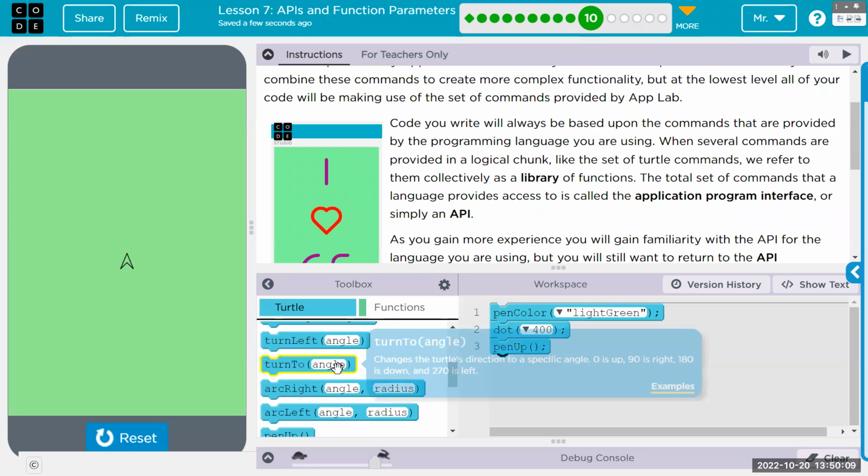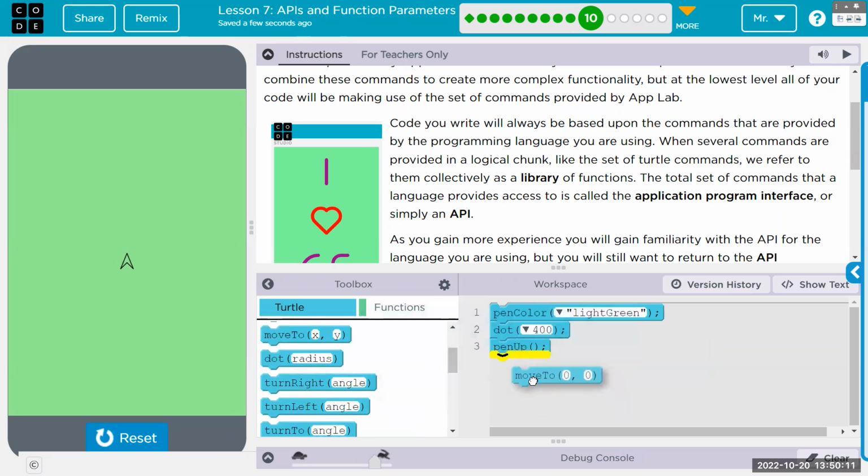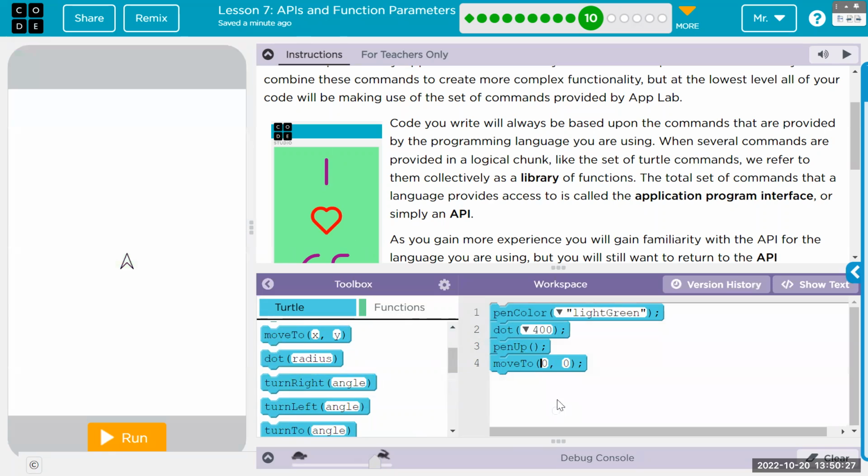Then I'm going to move to, well, just guessing, let's say this is an 80 pixel line and I want it a little bit down. So maybe this is 100 pixels from the top and I know it's centered. So it is going to be 160 from the left, which is its X value centered, and 100 from the top.